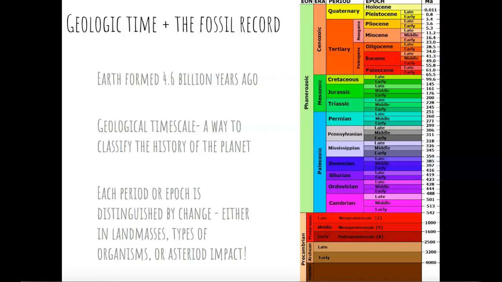The one between the Cretaceous and Tertiary, or between the Mesozoic and Cenozoic eras, would be where we had the large asteroid hit that wiped out a large chunk of the dinosaurs on the planet. All of the dinosaurs did not go anywhere. That's why we have things like birds. Birds evolved from small dinosaurs. However, the changes between the periods and epochs are defined by a large change in landmass or organism or something that created an enormous extinction event.